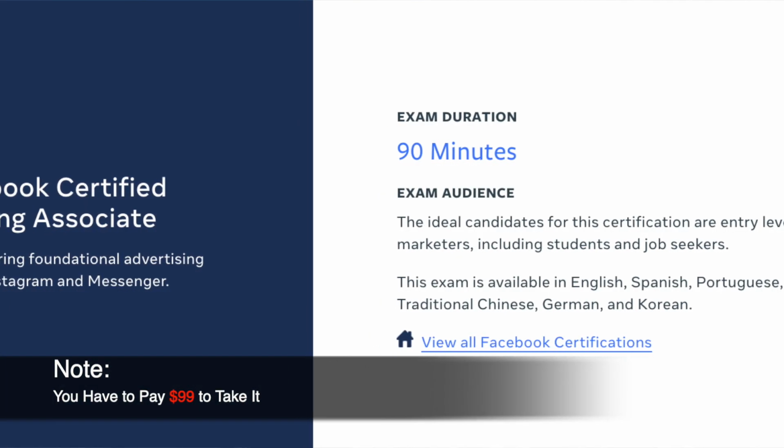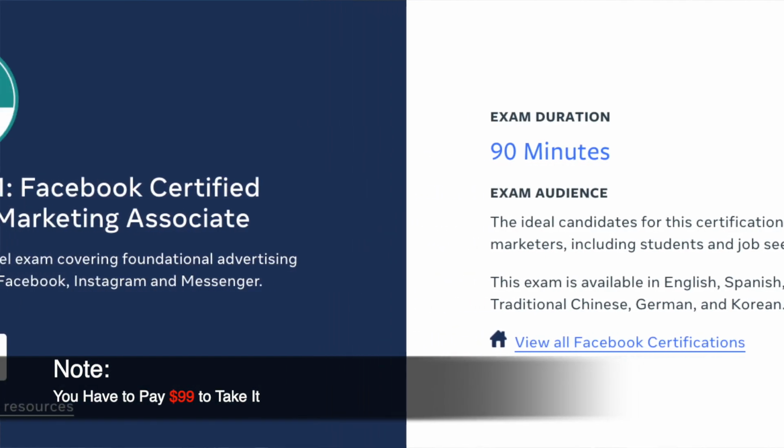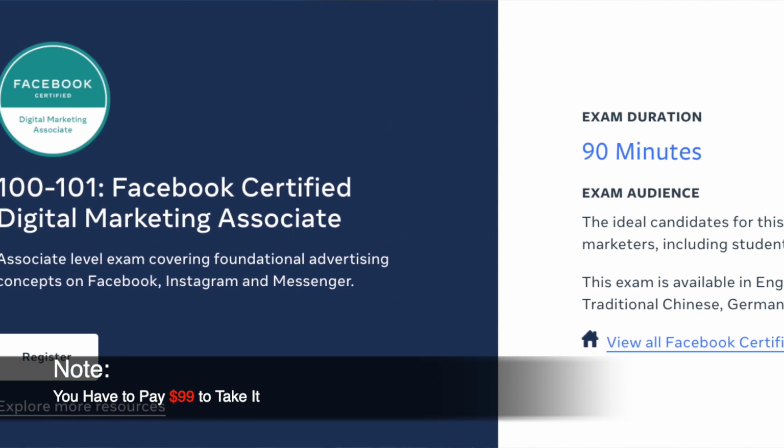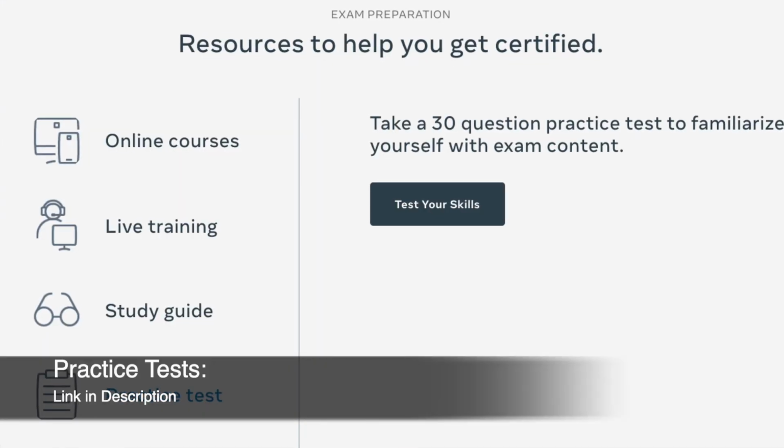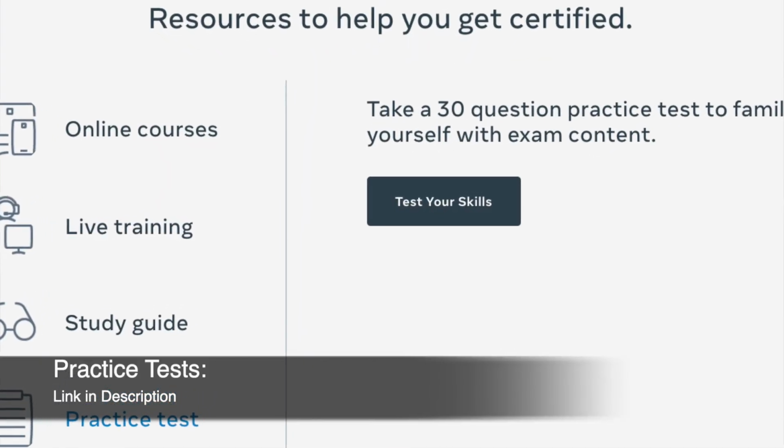And about the exam itself, it consists of 60 questions, I believe, and there is a time limit of 1 hour and 30 minutes. So it's a timed exam, and you have to study for it if you do not know the basics. If you guys are familiar with, you know, Facebook ads, how they work, the structure, you guys will be more or less fine, but I still do suggest to take practice exams, and I included the link in the description that leads you to the Digital Marketing Associate Blueprint certification, which is exactly the one that I took. For me, it was personally easy because, again, I come myself from a background in Shopify dropshipping, so I'm more or less familiar with ads.